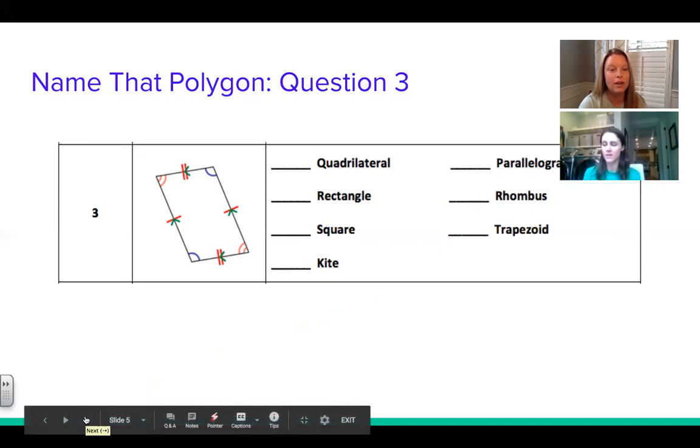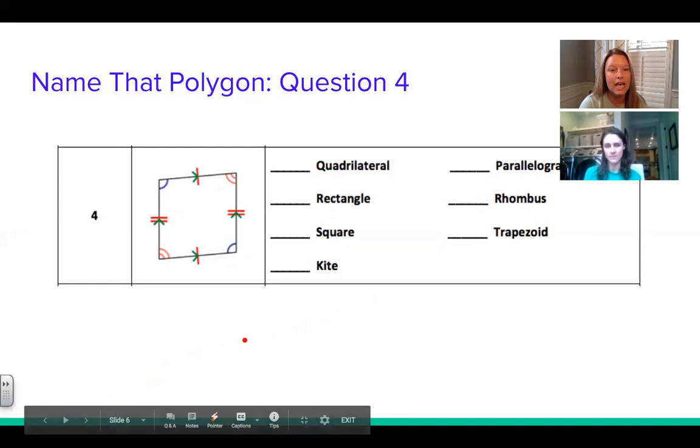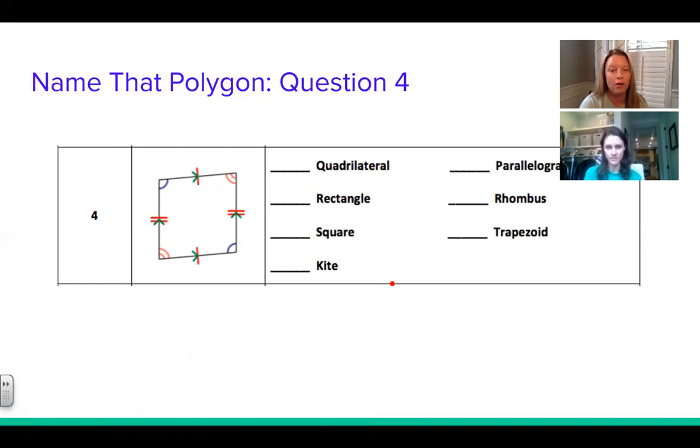All right. Question number 4 looks like this. This one is almost a rhombus. The only difference between a rhombus and a parallelogram, it's kind of like a square and a rectangle. A rhombus has to have all 4 sides equal. And when you look at this, it almost looks like they are, but these little hash marks tell me that they're not. It tells me that those 2 sides are congruent and these 2 sides are congruent, but they're not all 4 congruent. So even though when you first look at it, it looks like the sides are equal, those little tick marks tell me that it's not.